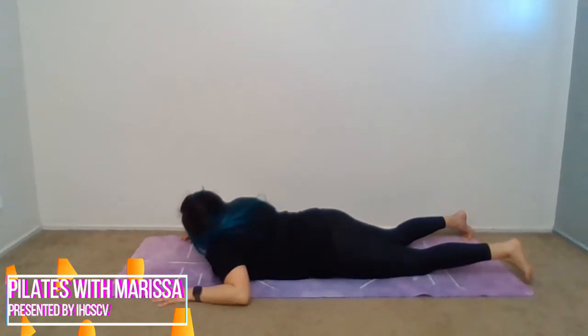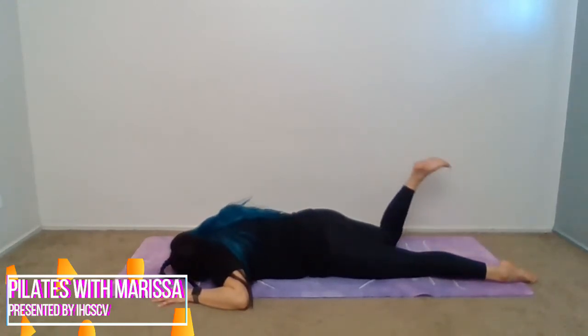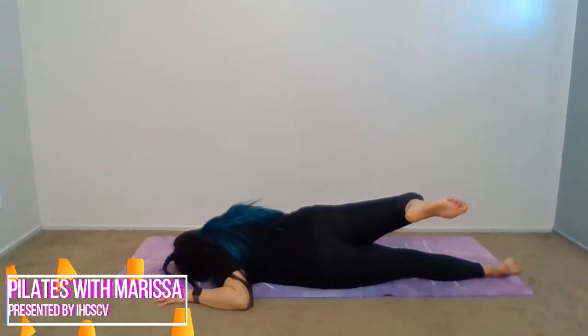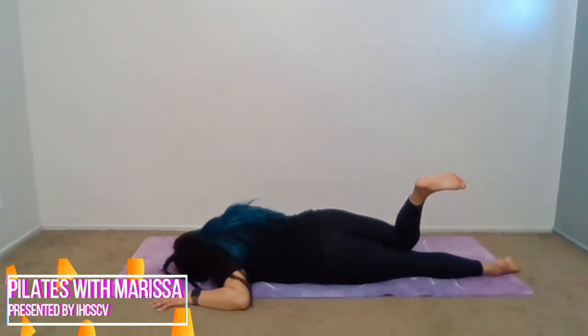Switch cheeks, go ahead and lay on your left. Bend the right knee. Lift up as far as you can to the right side or your left side. Bring it down.